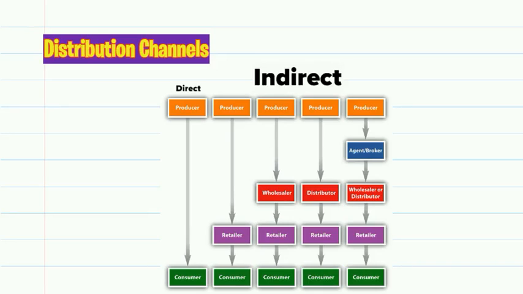Online retail has made this a lot more possible than it used to be. So for example, consumers can order directly from a producer on their website, for example, when it's a very particular product. Normally, when you buy something, you're not buying it from the maker of that product. You're buying it from somebody that distributes it. So more normally, the kind of distribution that you're looking at is what we call indirect distribution. So if you're a company that is making stuff, normally you don't sell that stuff to the public yourself, or at least, there comes a point at which you're so big or so specialized in producing it that it doesn't make sense for you to also take care of selling it.